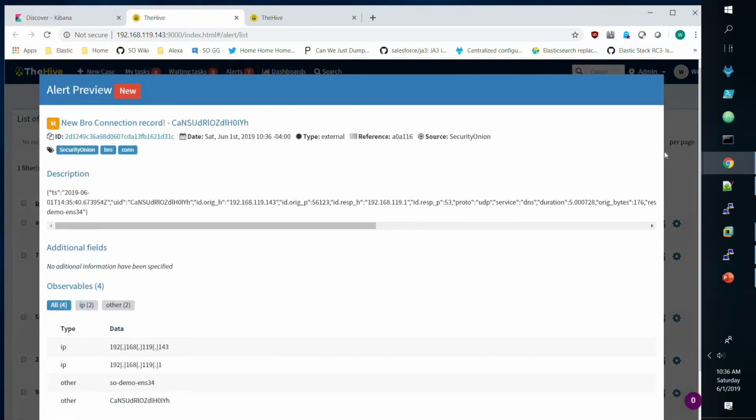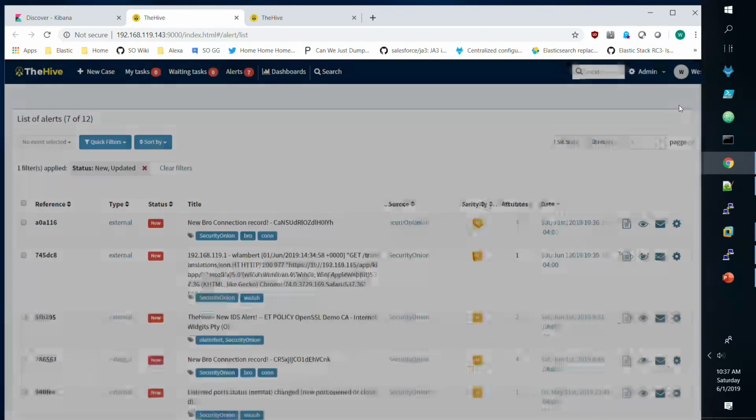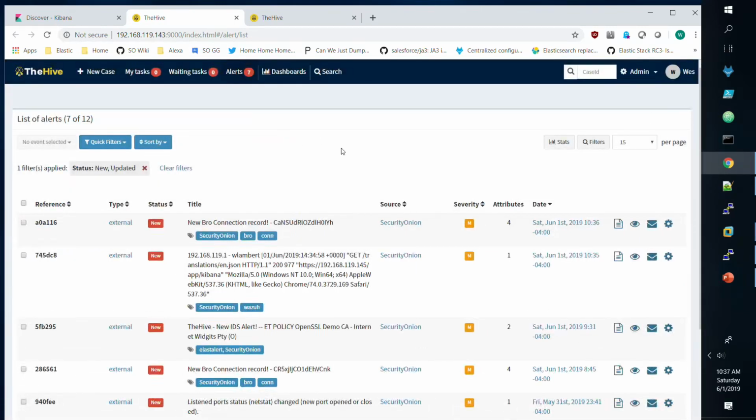So we see the original Bro conn log there. We also see the source and destination IPs. They look kind of weird there because they've been defanged. And then the sensor name, and also the Bro conn ID. So, some useful things to have. I'm sure there are some other things that we could put in there that would be cool. But it's a great starting point for helping to automate some of that initial triage, right? So hopefully, folks can get some use out of that.